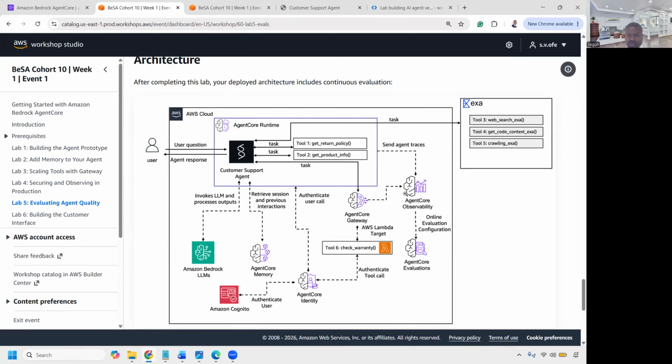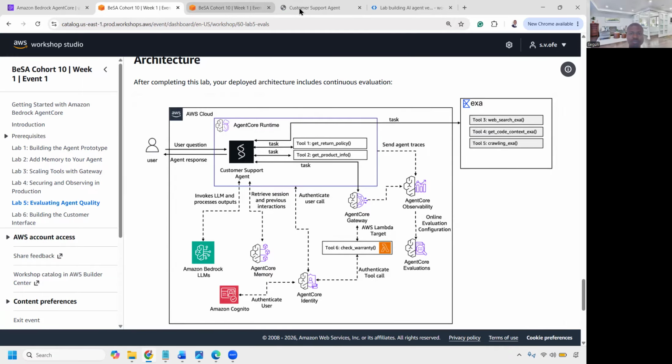So you see the different services: AgentCore Observability, for observing what the agent is doing, and AgentCore Gateway to connect to external APIs. So it was really an interesting one for me.